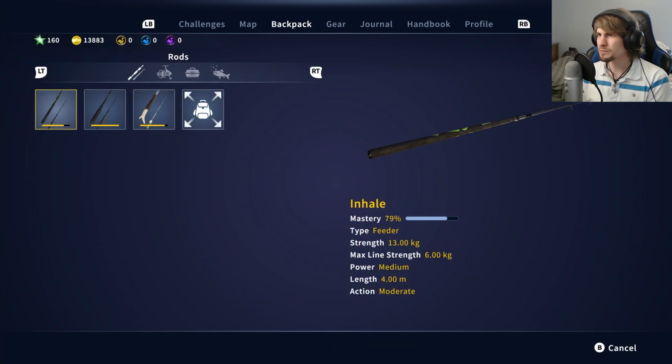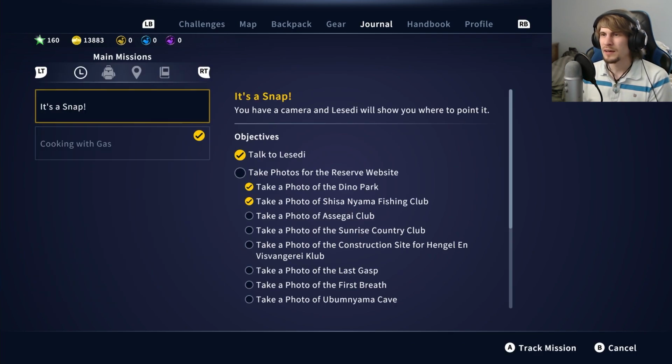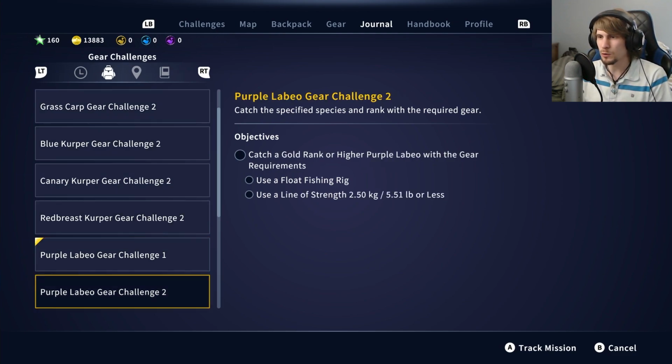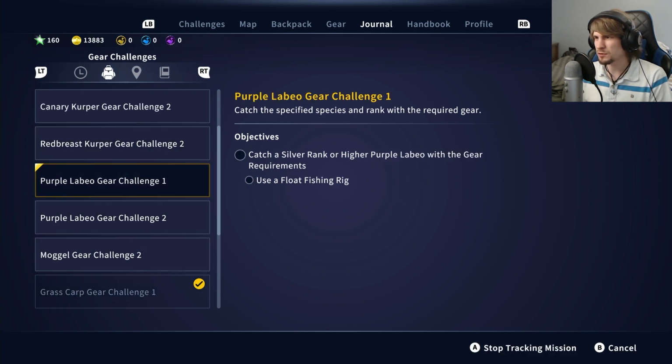We return to Wild the Angler in Izilo Zasendulo, where we've just finished off not a couple missions, just one, I believe. Let me double check in the journal how we're doing. Alright, the gear challenges, we haven't done any of those. We were looking at trying to find a purple labio, and I think we had just completed a previous one or one close to that.